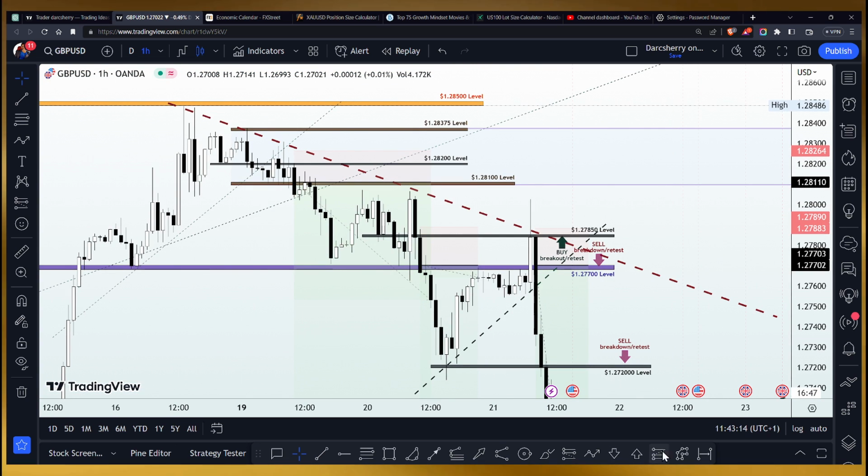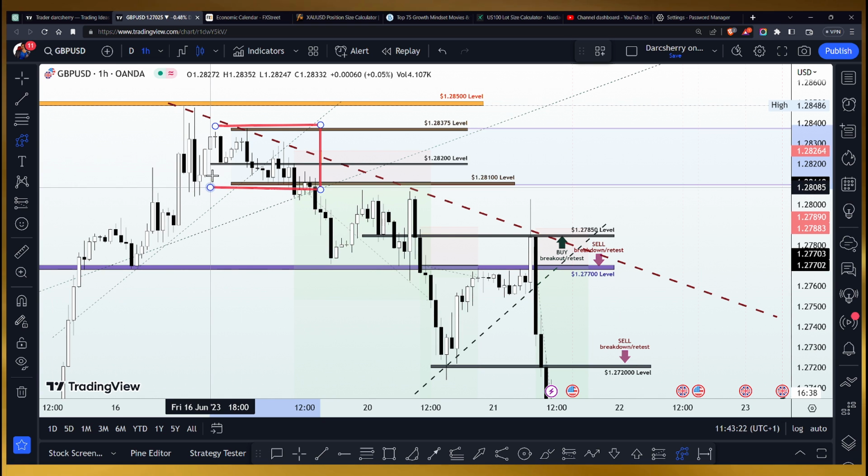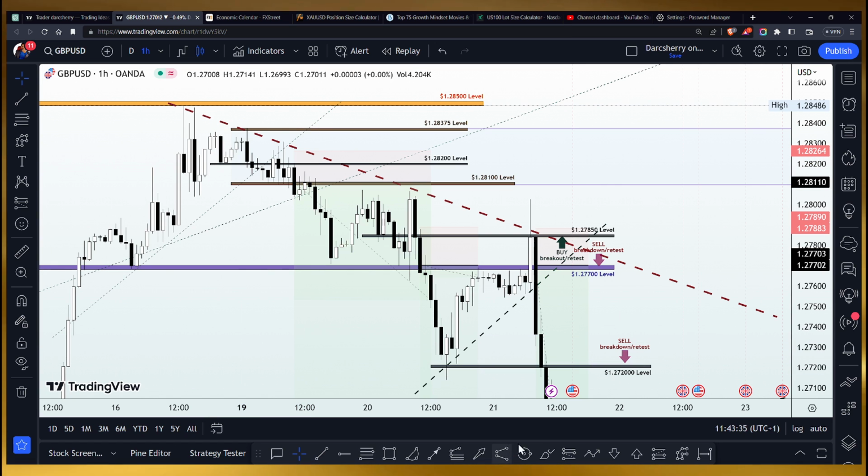This was one of the first things we saw at the beginning of the week, where we saw how price action was initially ranging between the 1.28375 and the 1.28100 level to give us a flat channel to work with. And you know how we do it. Whenever we have this kind of flat channel, we remain patient, waiting for key structures to be broken to give us an opportunity to either buy or sell.